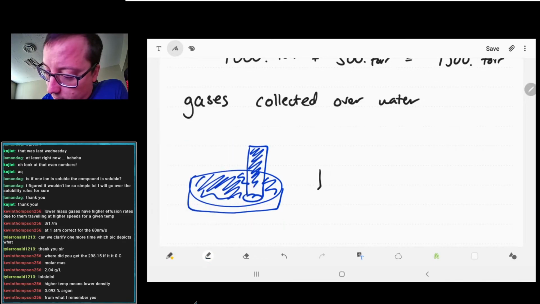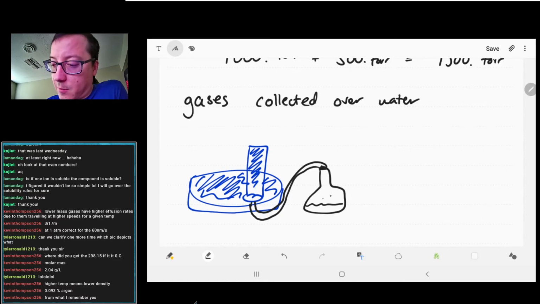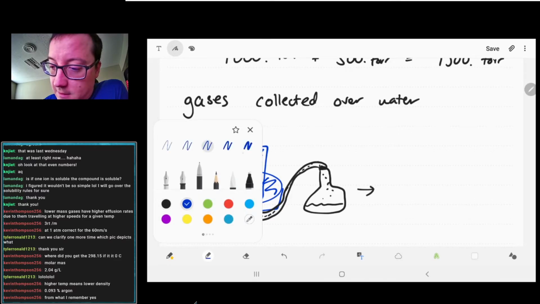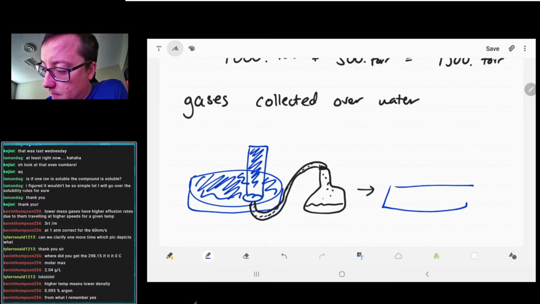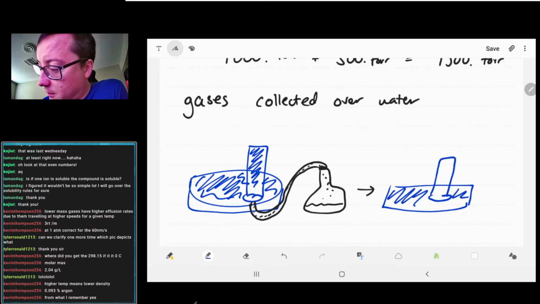What you do here is your reaction vessel. You're going to have a hose essentially connecting these two. And so the gas particles are going to come up and go into that bottle, and it's going to push out all the water as it begins filling with gas. And thankfully, because of gravity and how vacuums work and all that fun stuff, we end up with a tube upside down completely filled with gas. The gas that we're interested in. Maybe there's still some water in there, depends on how much gas you're producing, but you'll end up with a tube or a container of gas.